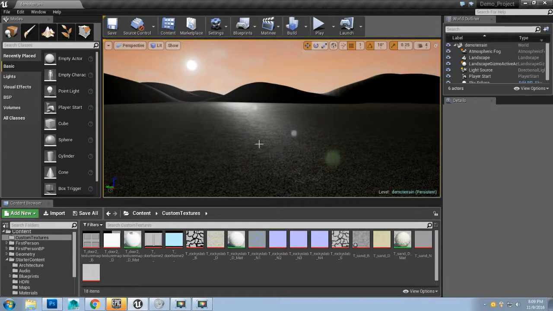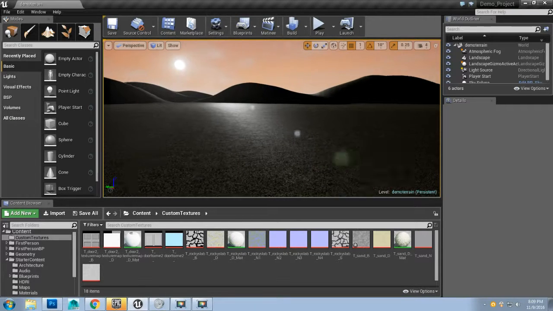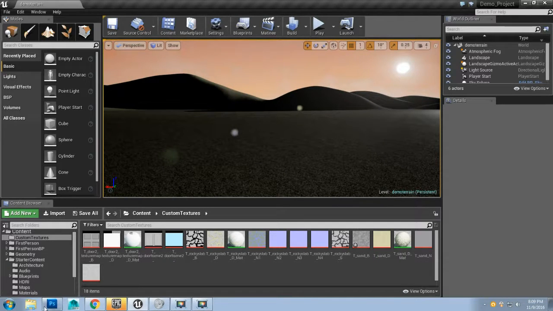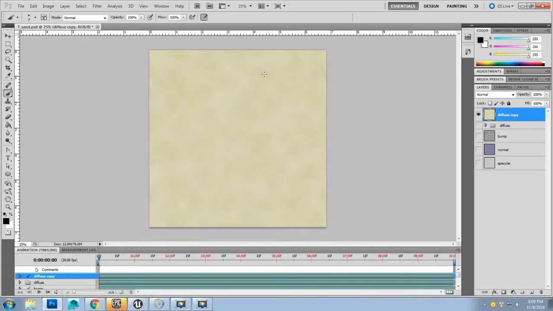Welcome back. As you can see, we have our sand texture applied in Unreal, and it's looking pretty sharp. If I jump into Photoshop, if you've been following along and you made this in the last tutorial, then you should be right along here. What I want to do this time around is create the cobblestone or the rocky slabs that I have mentioned before. But we're going to be using this texture as a starting point. So hopefully you've already made this.